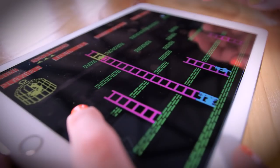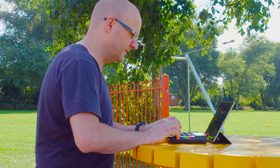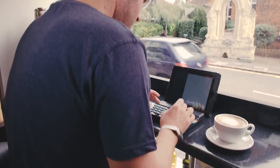But there's been something missing. Hitting virtual keys on a glass screen or pressing hard buttons on a modern keyboard just isn't how these games are designed to be played, and really does stop us from enjoying them authentically. So wouldn't it be great if there was a device that allowed us to experience these games as they were back then, but without the hassle of having to get out an old Spectrum and load up tapes to actually get to play them? Well, it's here.